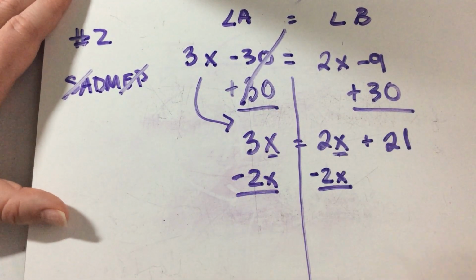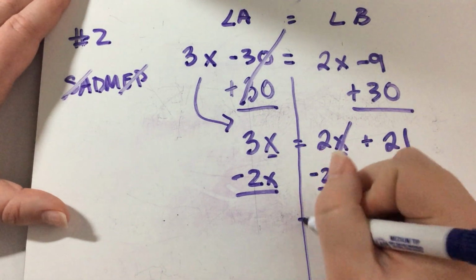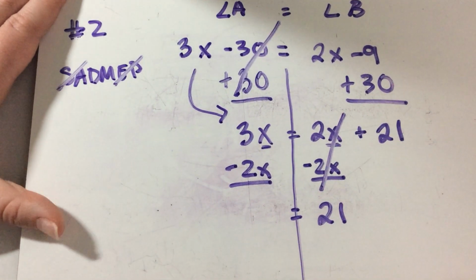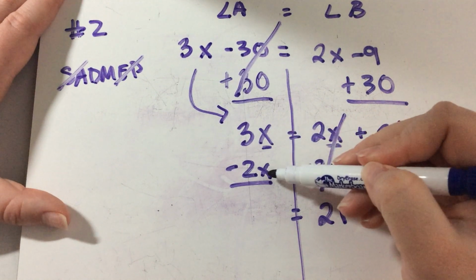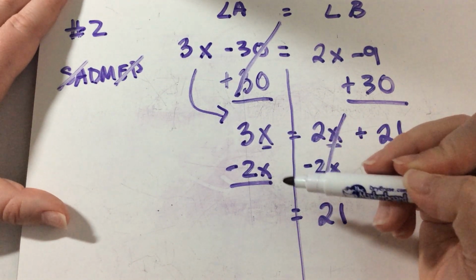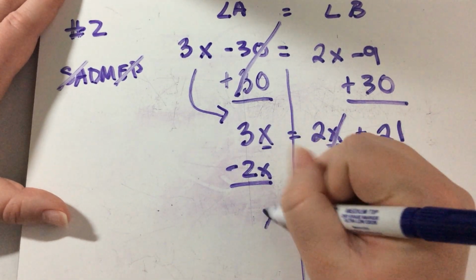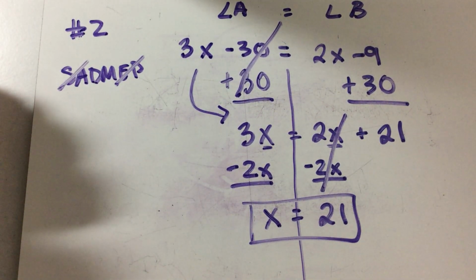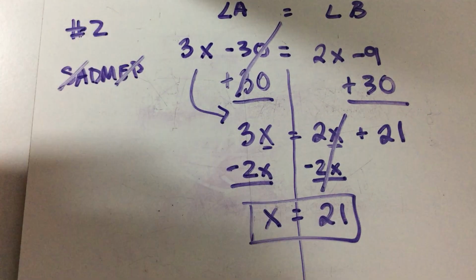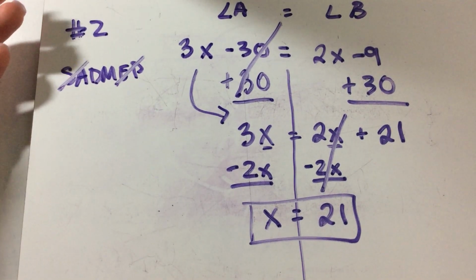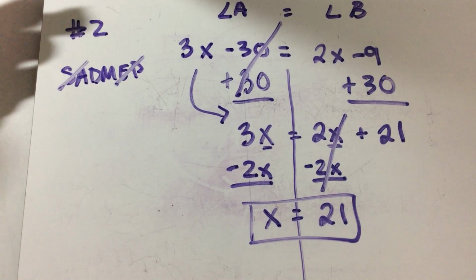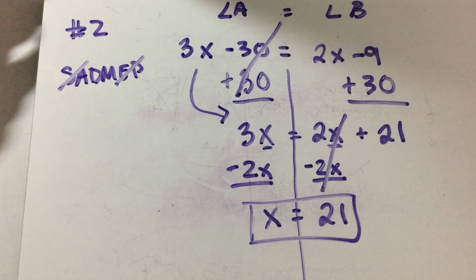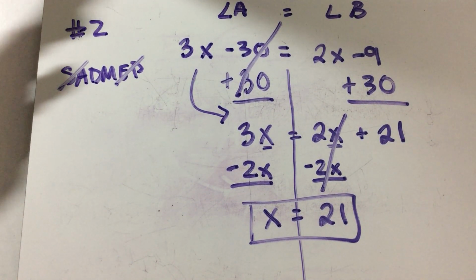What I do to one side, I do to the other. These clear out, and I'm left with 21 on this side of my equation. And I have 3x minus 2x. The easy thing is that 3 minus 2 is just 1, so I just have x left. And that's the value of x, all right? You need to make sure that you're answering all parts of the problem. This problem actually stops here. It just says find the value of x. So that's all you have to do.